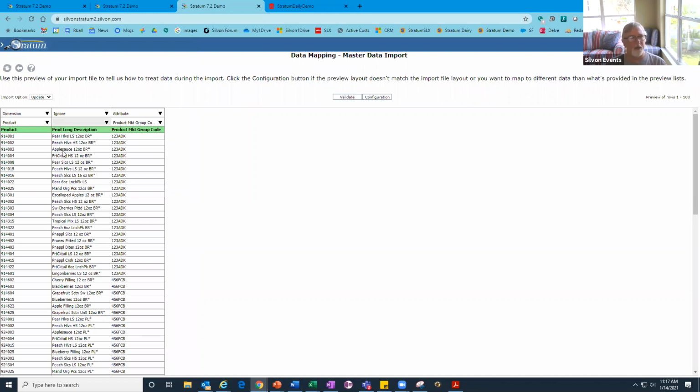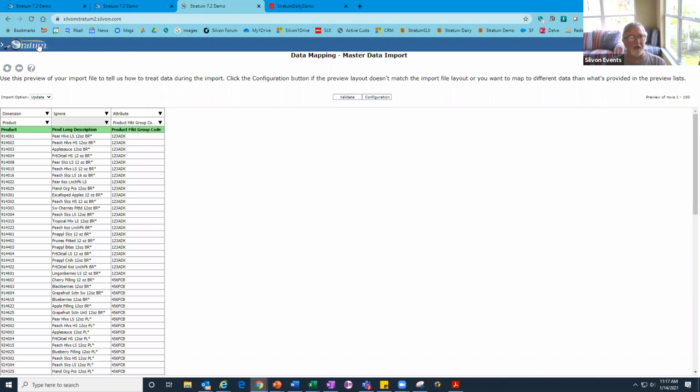So it just imported that spreadsheet I was looking at. You can see how I mapped it to this particular attribute. I specified that this is the product dimension. Again, Stratum recognized the terminology I used in my spreadsheet and mapped that for me automatically. But if it didn't recognize what I had in the spreadsheet, you would have to use these drop-downs to indicate what things are. That's all there is to it. Again, I just click the button and that would import the data into Stratum.